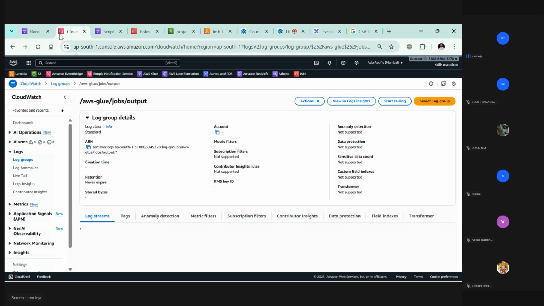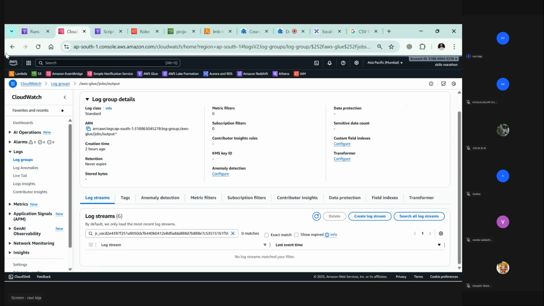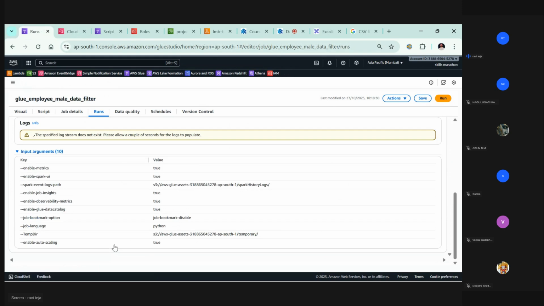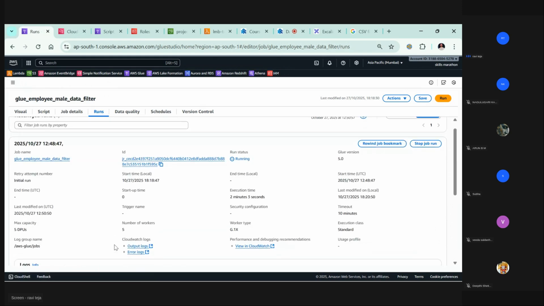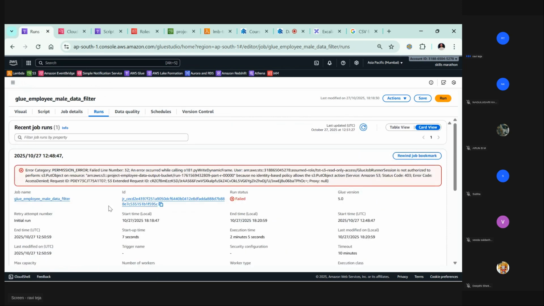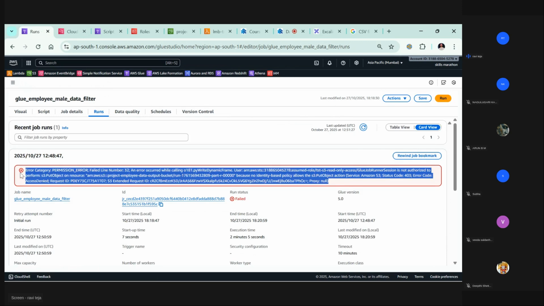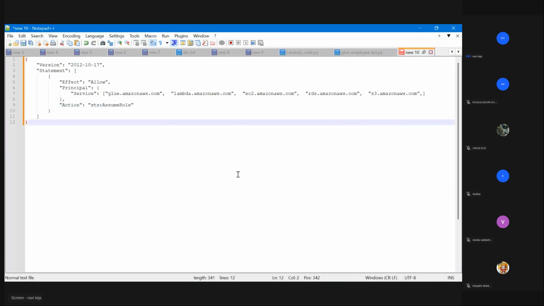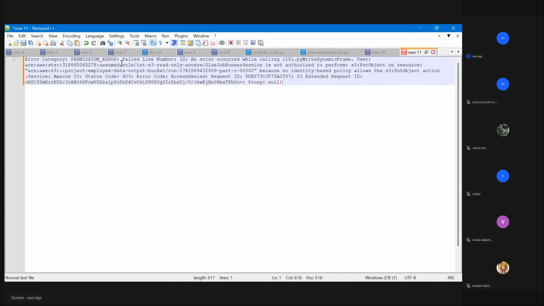Okay, simple. How did I come here is simple. I have this output logs and error logs. If you click here on output logs, you will go to that position. Okay, so it's supposed to start, but it's not starting. Yeah. See, this is the role access I'm saying. Okay, just try to debug this.